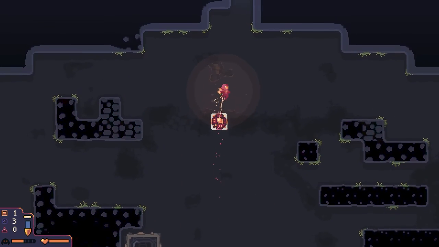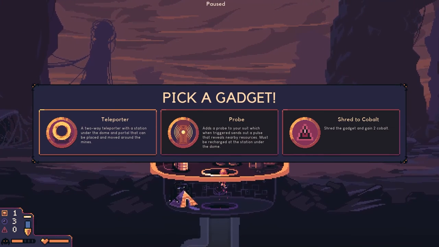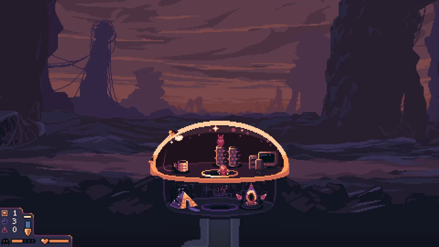Okay, let's see what we can get from this time. Oh, it's like a whole dome upgrade, like a fully upgraded. Okay, teleporter, a two-way teleporter with a station under the dome, and a portal that can be placed and moved around the mines. Oh, adds a probe to your suit, which when triggered, sends out a pulse that reveals nearby. Oh, those both are good. I might have to get the probe, but the teleporter would be so useful because then we can just go up and down real quick. But I haven't been able to find resources, so the probe could be useless because if there's no nearby resources, it won't show anything. So I might get a teleporter. Teleporter it is.